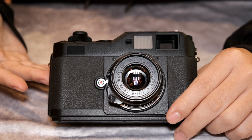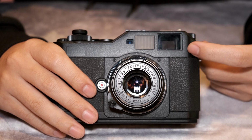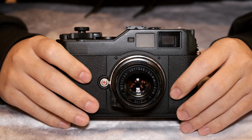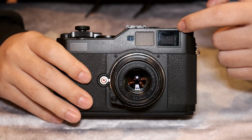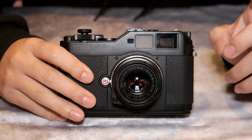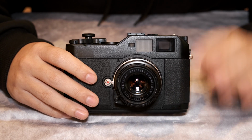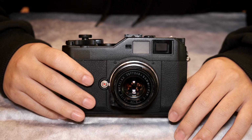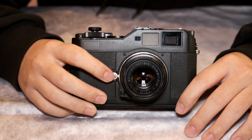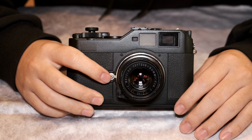I mean, it's sleek, it looks the same as the M10-D. And the most satisfying thing on this body, I think Epson is using a Voigtlander Bessa body as their shell. For me, the most enjoyable thing is to look through this viewfinder. It's got no magnification. It's 1:1, so you can open both of your eyes and focus using the rangefinder. That's such an enjoyment versus a .75 or something. Some people are talking about, oh, you're using wide-angle lenses and something. I don't care about that. I just want to frame my shot, and if you're using wide-angle, your shots will be in the frame anyway. Why would you need magnification for that?